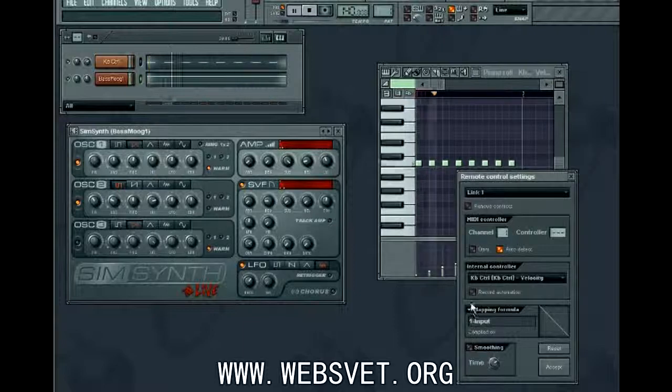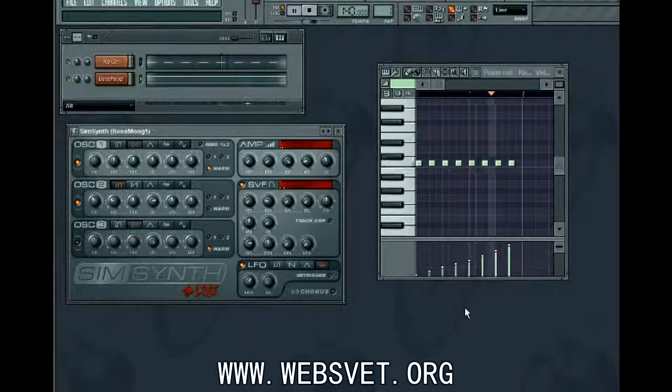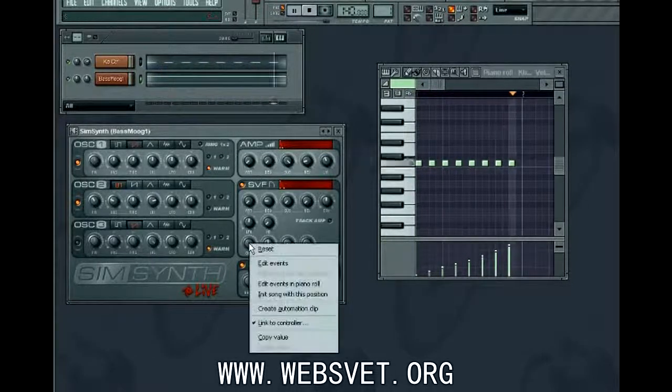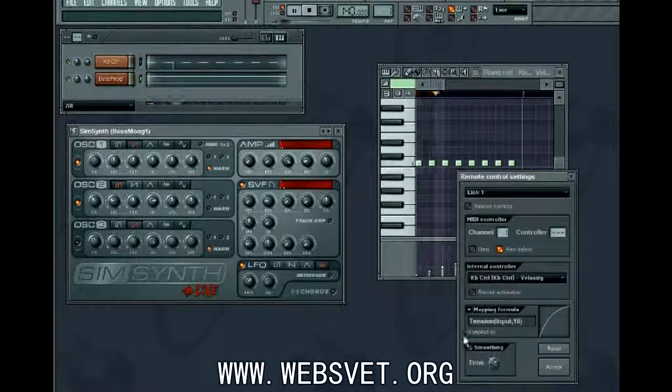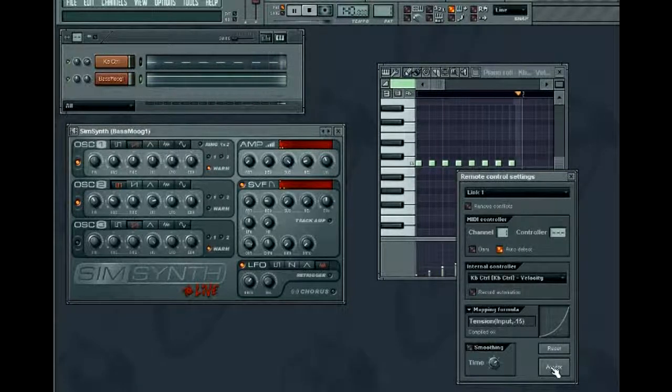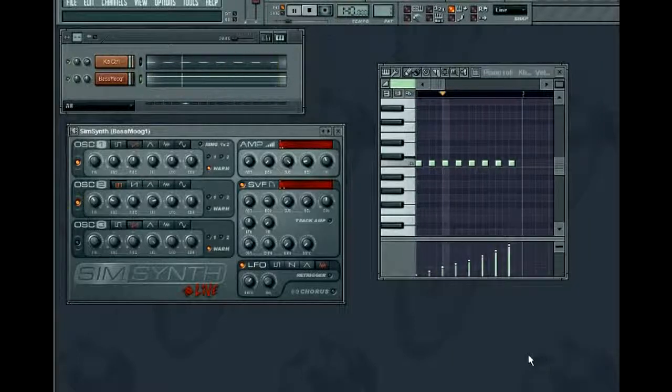The next preset is log scale. This converts the velocity ramp to a logarithmic curve, as opposed to a straight linear curve. The formula command to create log curves is tension, which is exactly the same tension command that appears elsewhere in FL Studio. Try changing the value to higher and lower amounts, including negative values, to vary the tension on the curve. Press Enter to recompile the formula and accept to hear the changes.